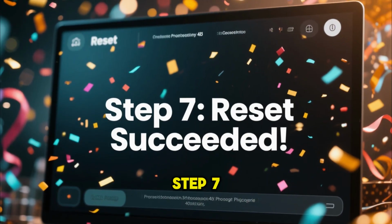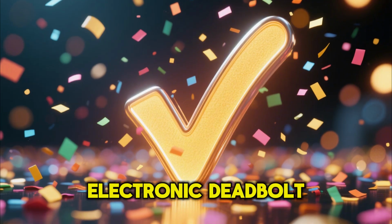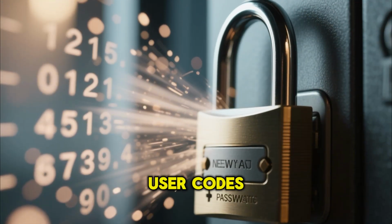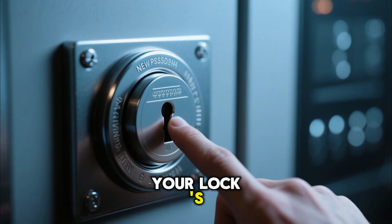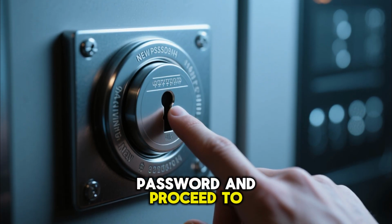Step 7. Reset succeeded. Success! Your Defiant Electronic Deadbolt has now been fully reset. This means all previous user codes are erased, and your newly entered password is now the master code. You can now operate the lock with your new password and proceed to program any additional user codes as per your lock's manual.